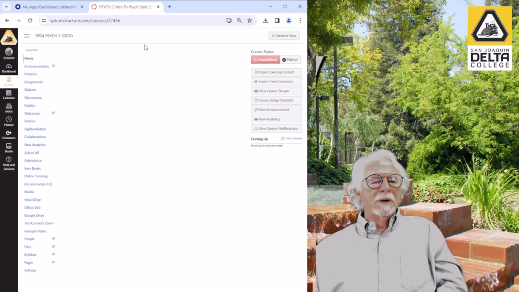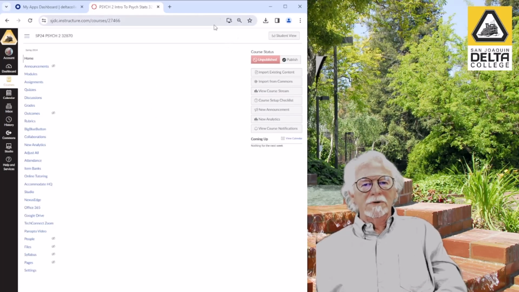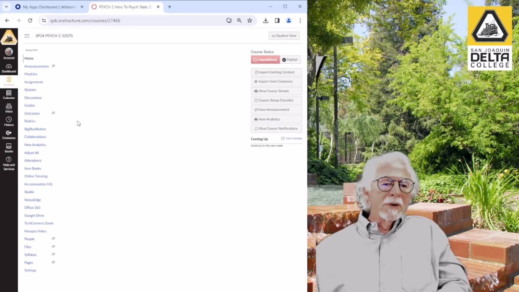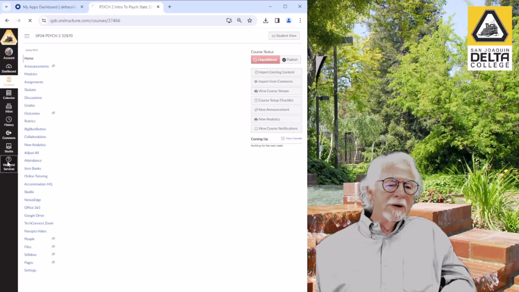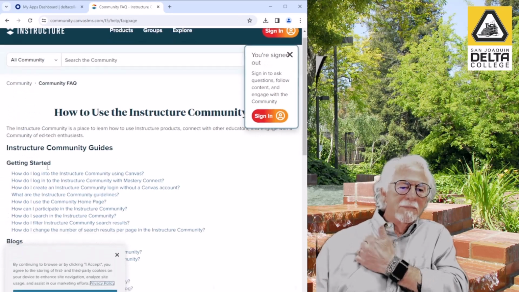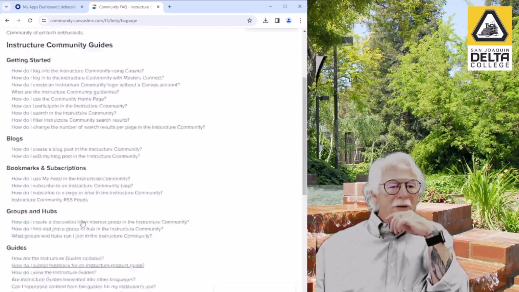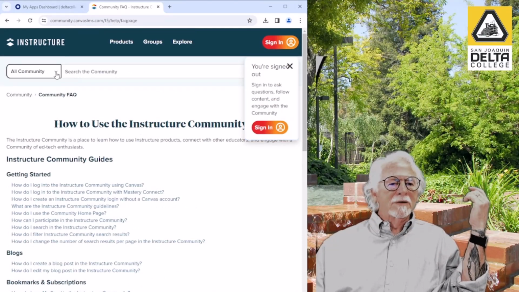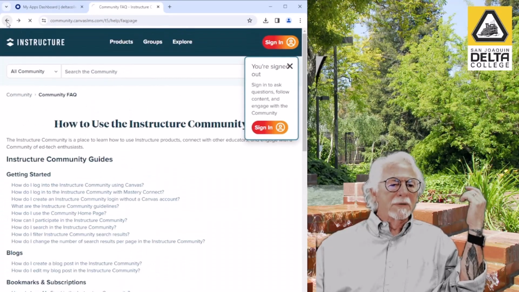Oh, you know what? I didn't do it. In the welcome letter, which I can't show you because I needed this link to add to the welcome letter, so I didn't post it. I'm sorry. At any rate, there's a link to Canvas Help. Here's your link to Canvas. Here are some FAQs. Here you can search for stuff. You can ask the whole community. You can ask users. This is for 24-hour support for Canvas.